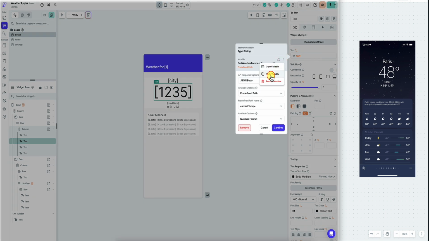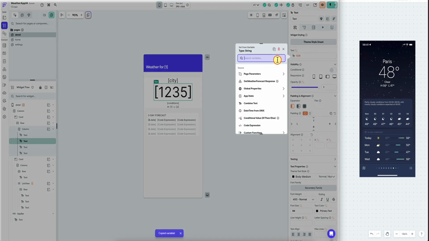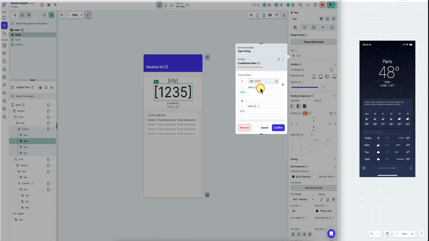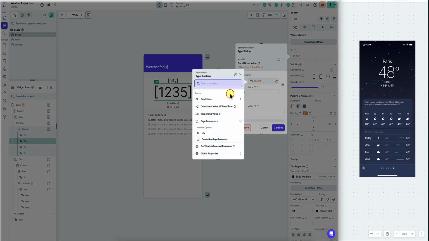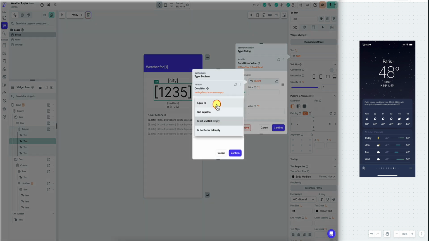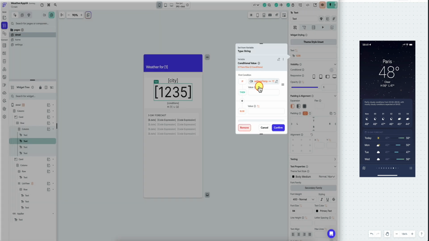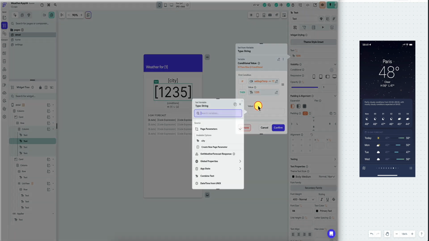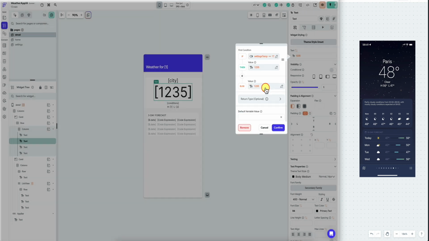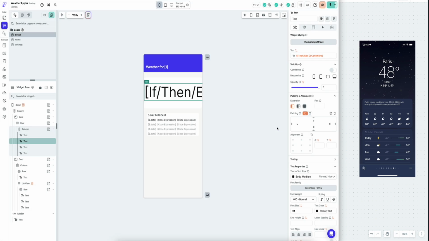So here, I'm just going to paste it. And before I do that, well, in fact, I think a better one would be to copy it first. And let's do our conditions. If conditional, let's get our settings equals to C, then we can just paste it. Current temp, and here we're going to paste it, but we need to change it. This needs to be current temp F. Okay, so it works a lot better when you first copy it, right?